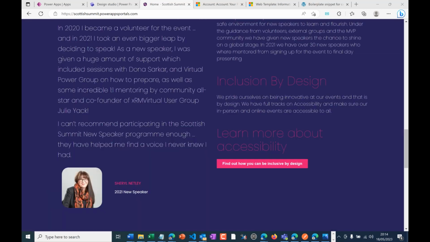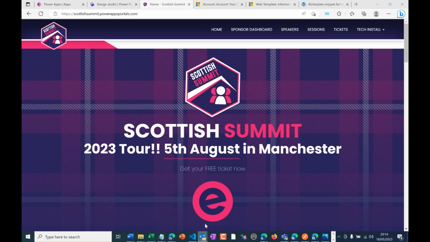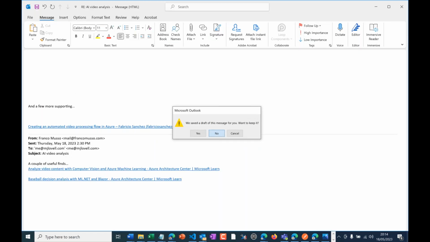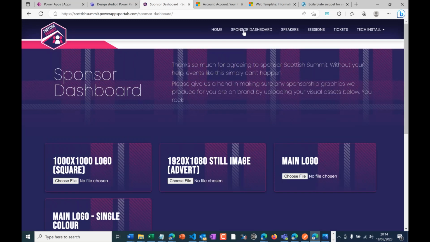Part of the functionality, as I said, is that this acts as a sponsor portal for sponsor management, so they can upload their branding. I'll take you on a quick tour through that. I'll not waffle on with them all the way through, but the idea here is to make it as seamless as possible. We need to get these four items from the sponsors, that's the imagery and branding we use for them, whether that's for banners in the building, on social media, in printed materials or what have you.